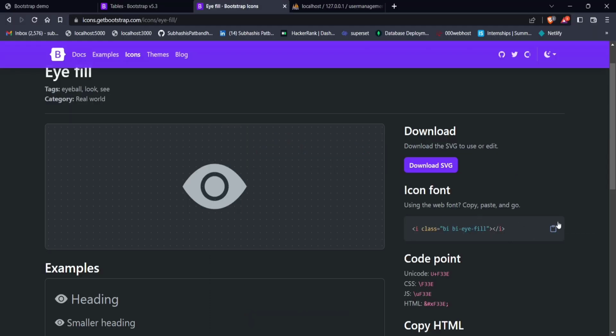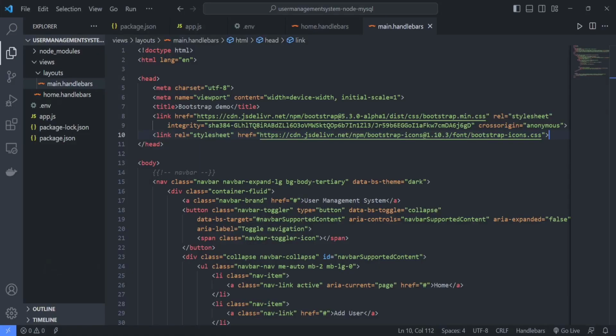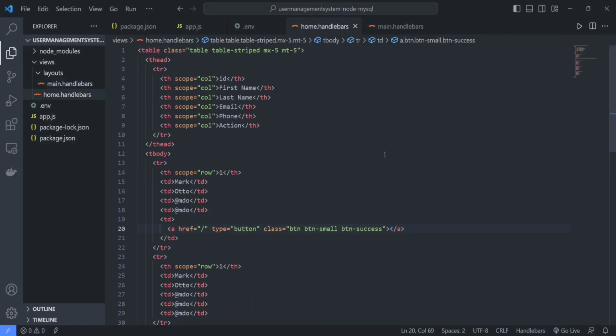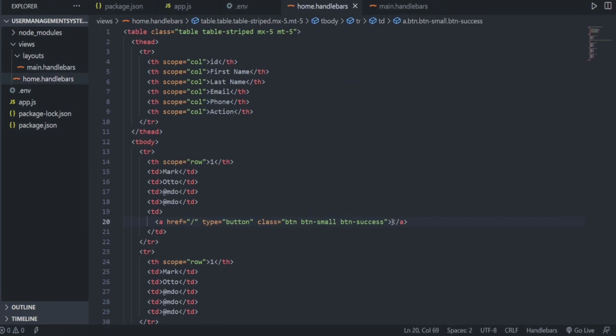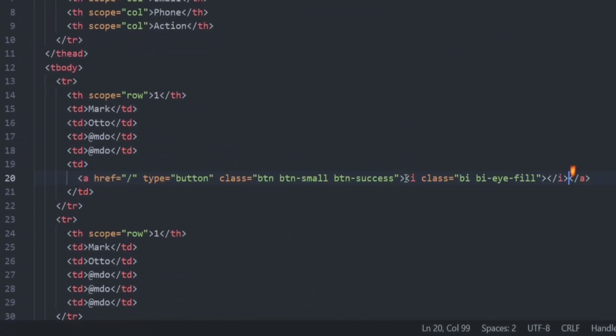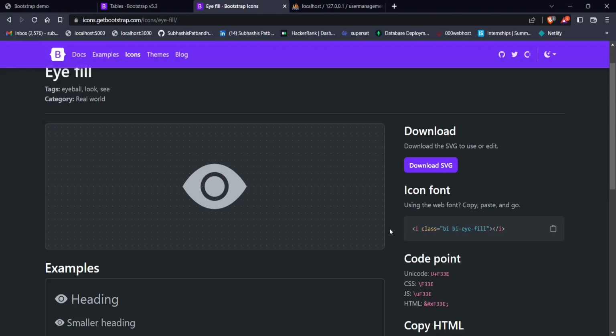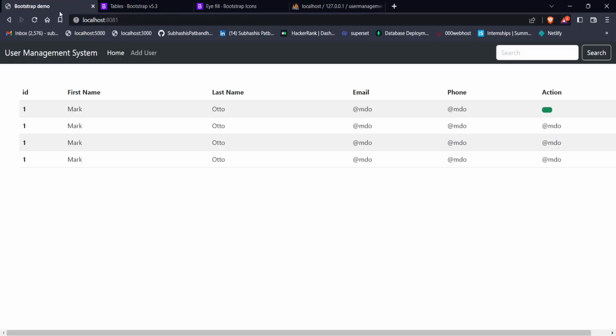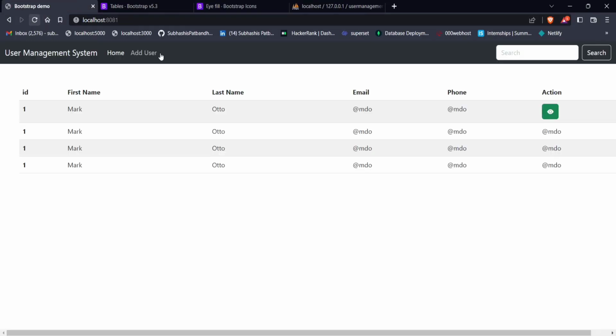So you just need to copy this tag and then go to your VS Code, and there is our home.handlebars. Here it is, and paste it here. Save it, and let's see if this is working properly or not. Refresh it, and as you can see, our icon is showing here.